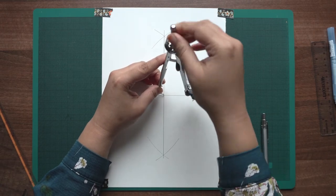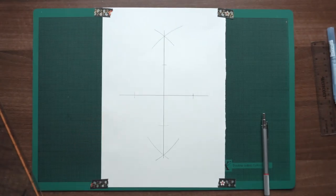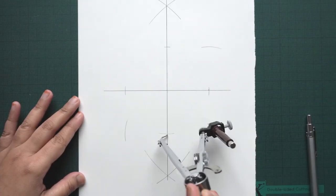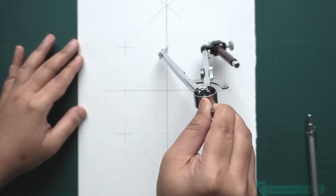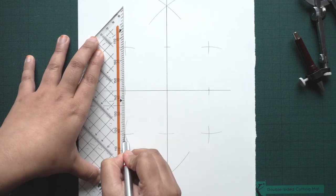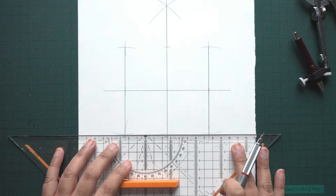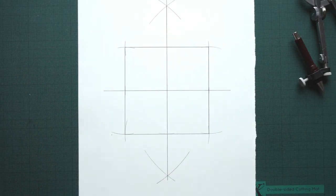Same for the square. So place your compass at the center point of the square and imagine you are drawing a whole circle. But in reality, only create intersections on the vertical and horizontal lines. Now, place your compass at each of these intersections and create an arc as shown. Connect these points vertically and horizontally. Here it is, your neat, accurate square.